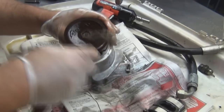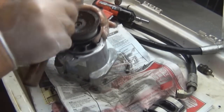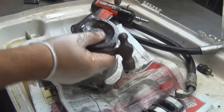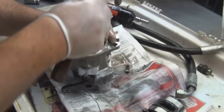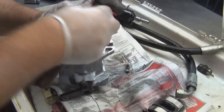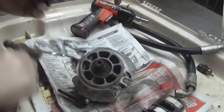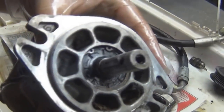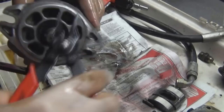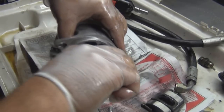Usually I use a punch, but at the moment I can't find it. No. Use this instead. You can also use a press. Alright, now we're going to remove the snap ring with the snap ring pliers. Insert in the holes.